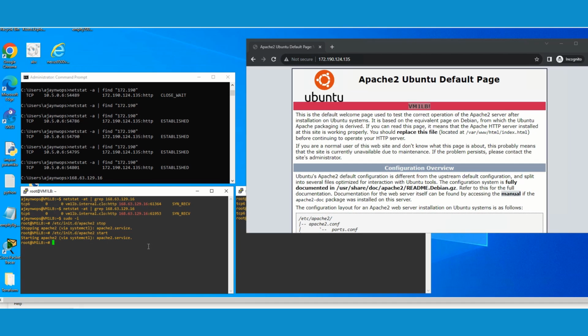Let's try to run the netstat again and see what we see. We are in root. I can do a copy paste. And look at here, what do we see? We see established.